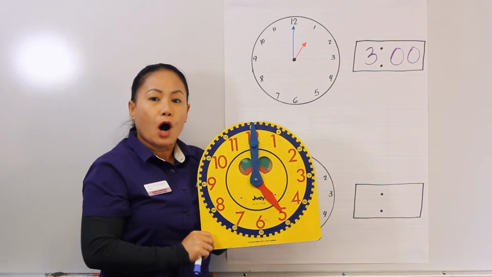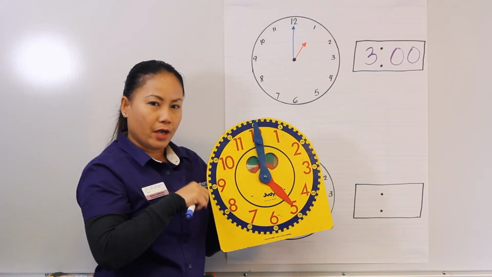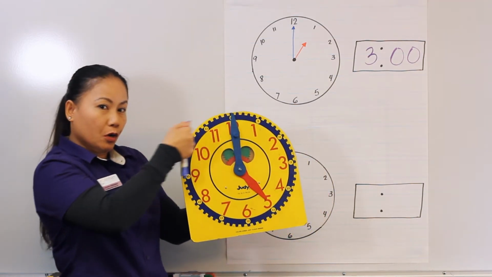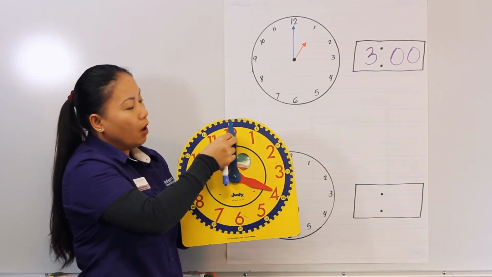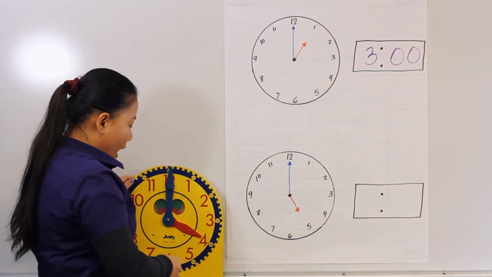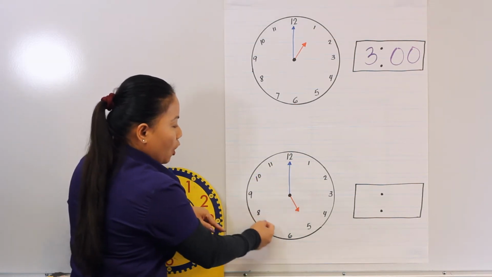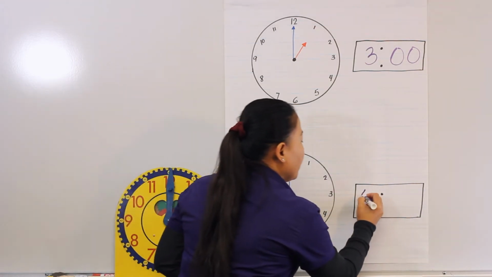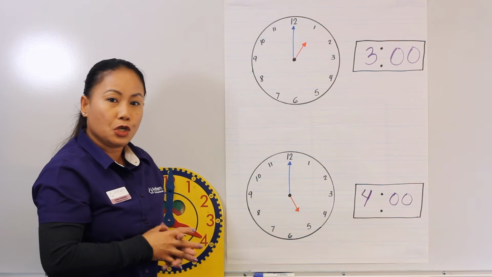If we are going to walk around backward, what time do you think we're going to end up with? Well, we'll see. Help me count backward. We're going to go counterclockwise. Ready? And 1. That is right. You're right. We are at 4 o'clock. So if you are at 5 and you count backward, you're going to move the hand back and your hour hand will be at 4. That is right. So our answer is 4 o'clock. Very good. Now let's go ahead and visit your seat work for today.